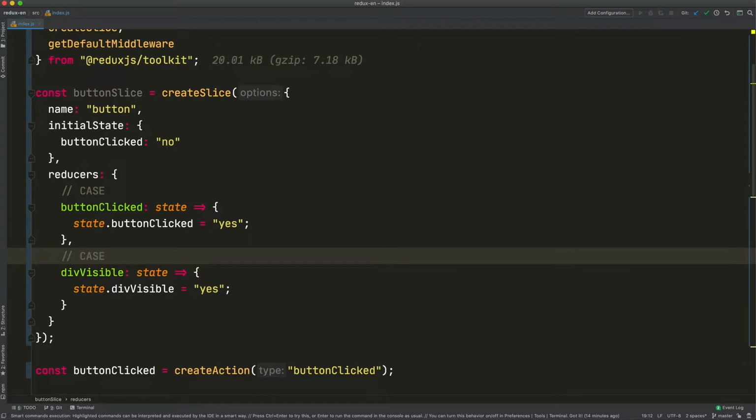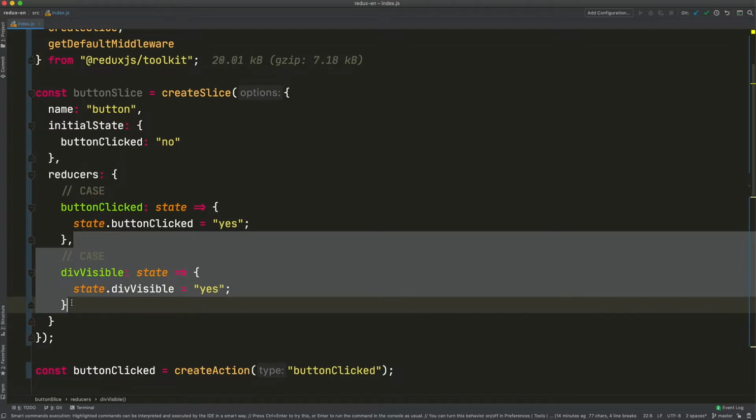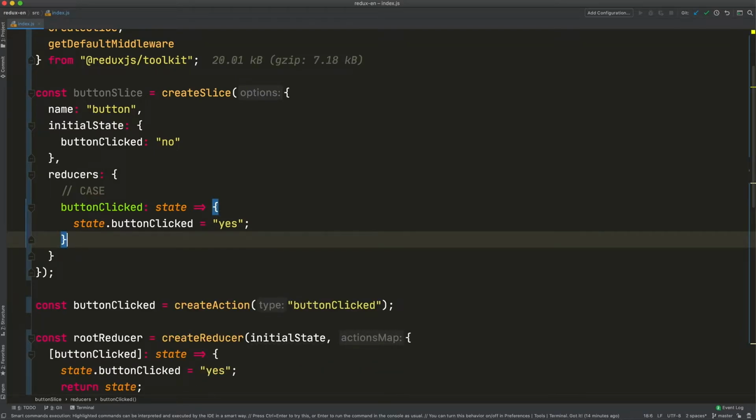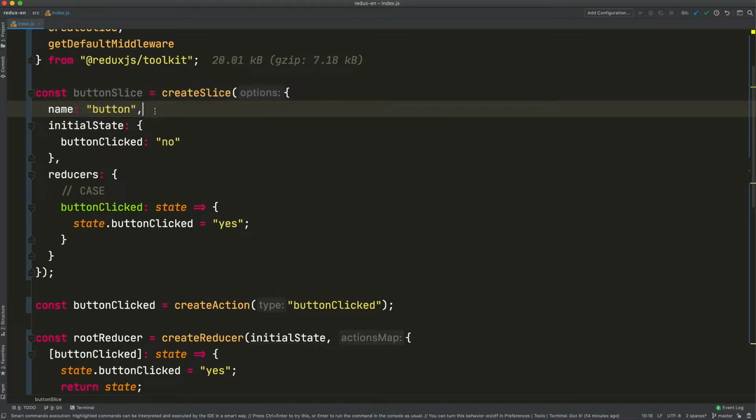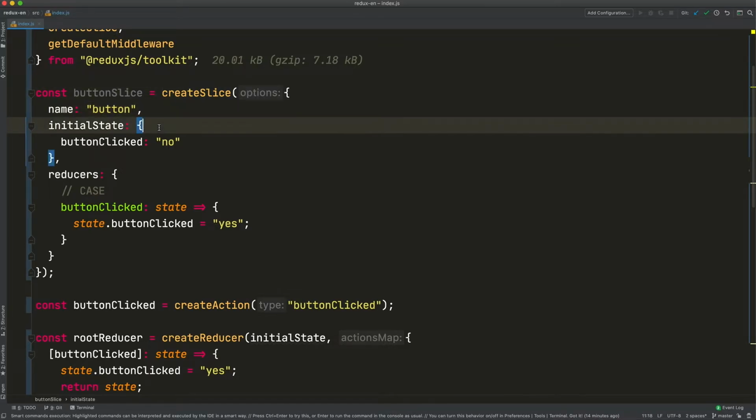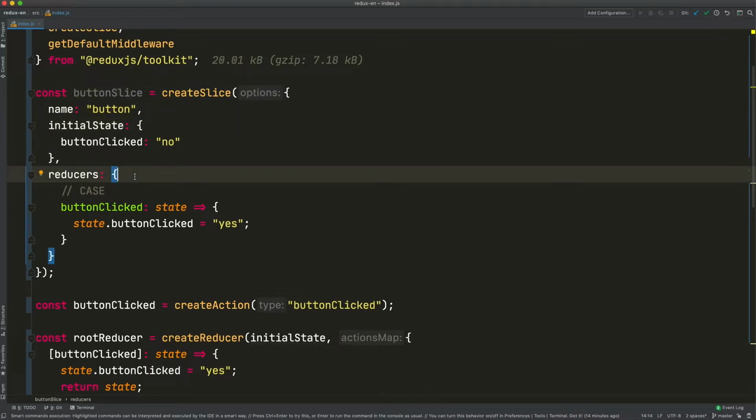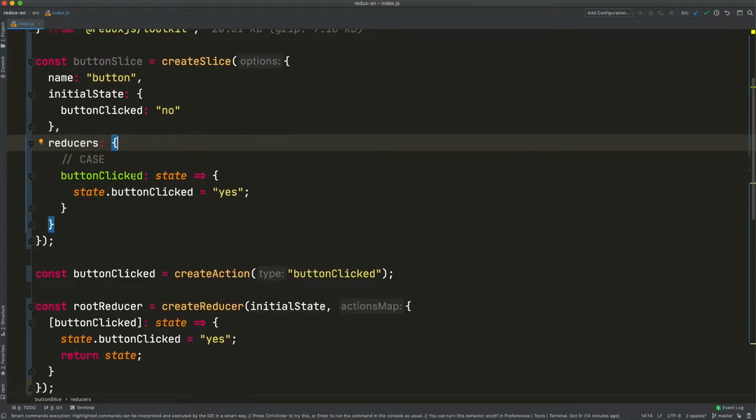So this is the theory behind reducers inside createSlice. For now, we don't need this divVisible because we don't want to give visibility to any div. And really, that's it. With createSlice, you pass a name to the slice, you pass the initial state, and you pass an object of cases for your reducer.